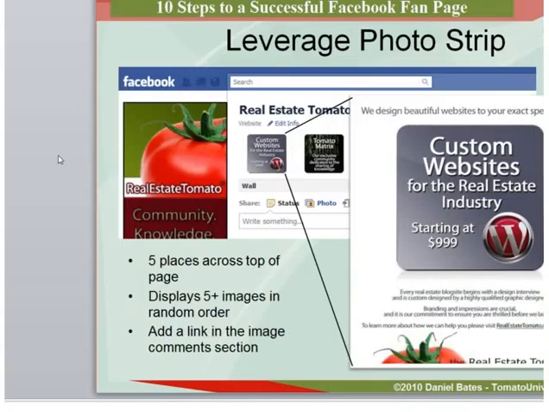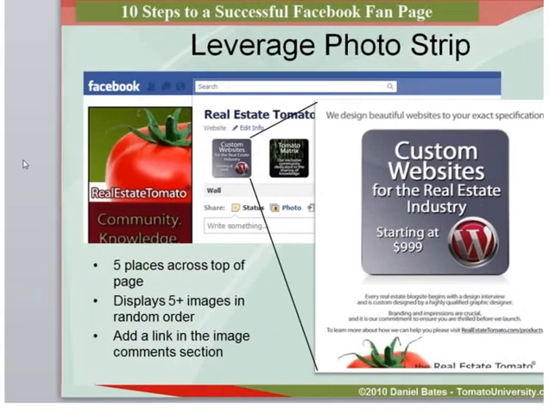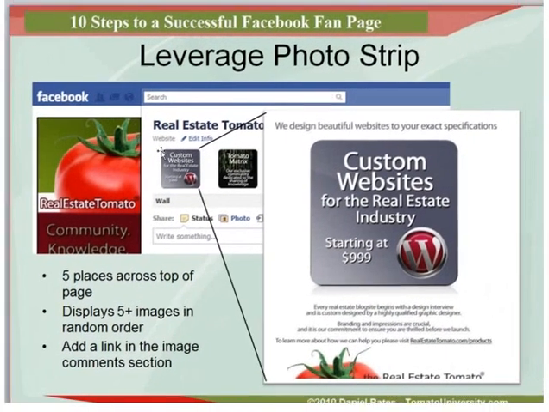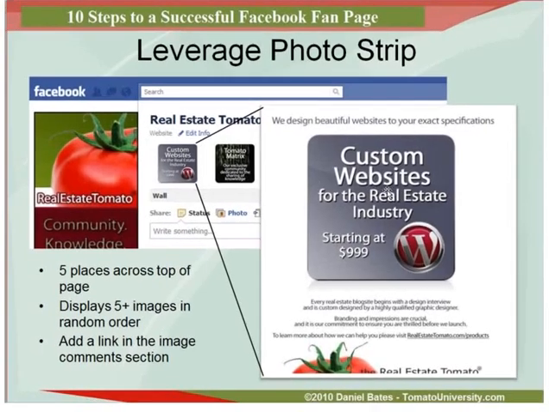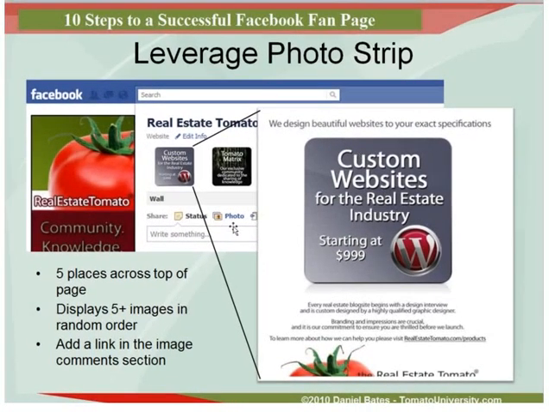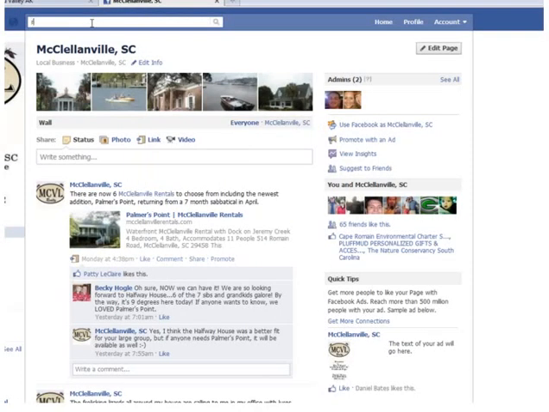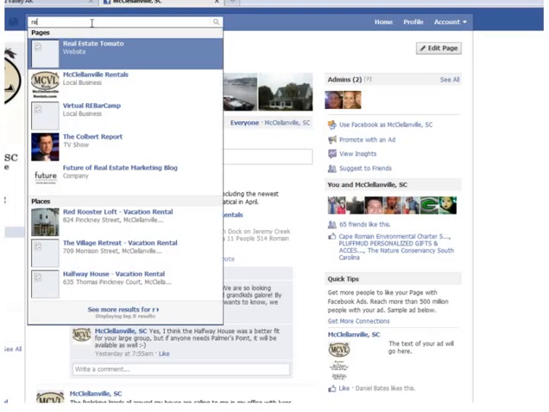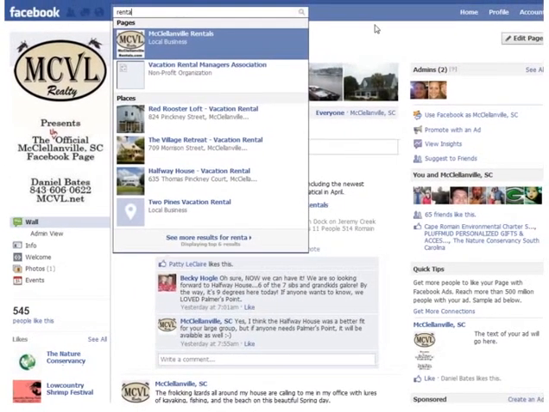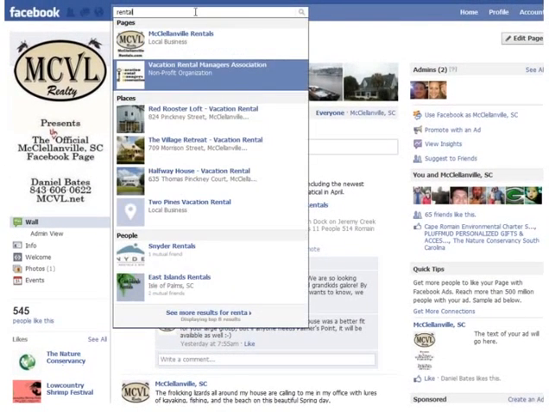The final thing, another big change that Facebook did, was it added this photo strip across the top of your fan page. Okay, and I suggested to Jim that we come up with a customized image like this, and that Jim really utilized these photo tabs. If I could go over to my rental website, my McClellanville website is basically just sort of randomly showing pictures that I've done.